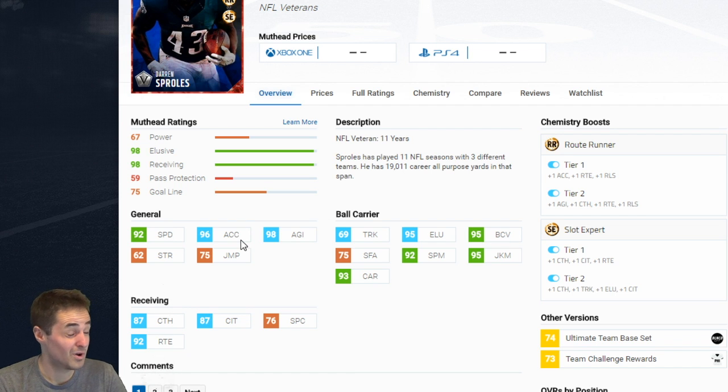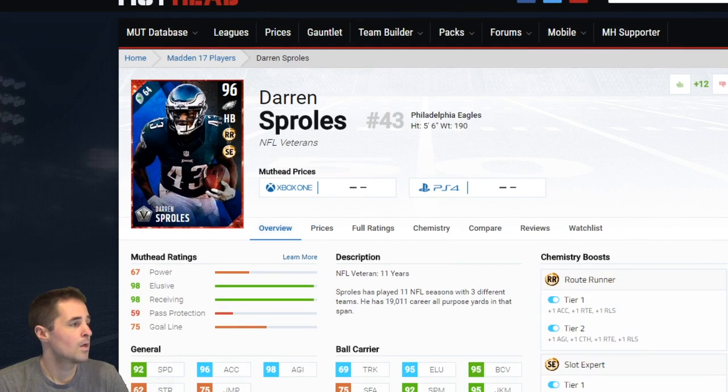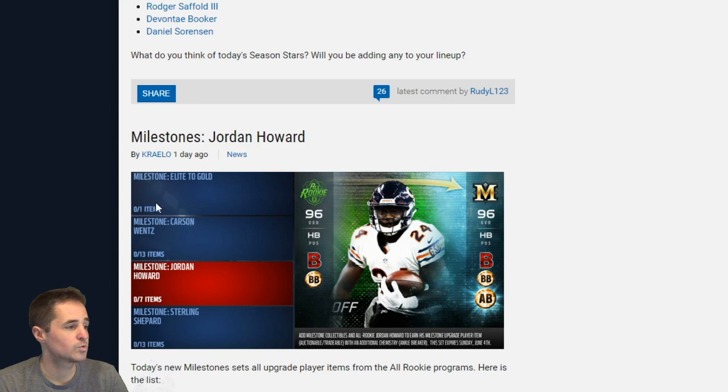That's right on the board. I wouldn't go much slower. Good carry. And 95 elusiveness. So this is a guy you get involved in the passing game, 87 catching traffic, and see if his 5'6" frame actually maybe helps him be able to run a little bit better. He's also got the route runner and slot expert, which is good for what his role would be in your offense if you don't want to go with the shady. So those are your options for this week.